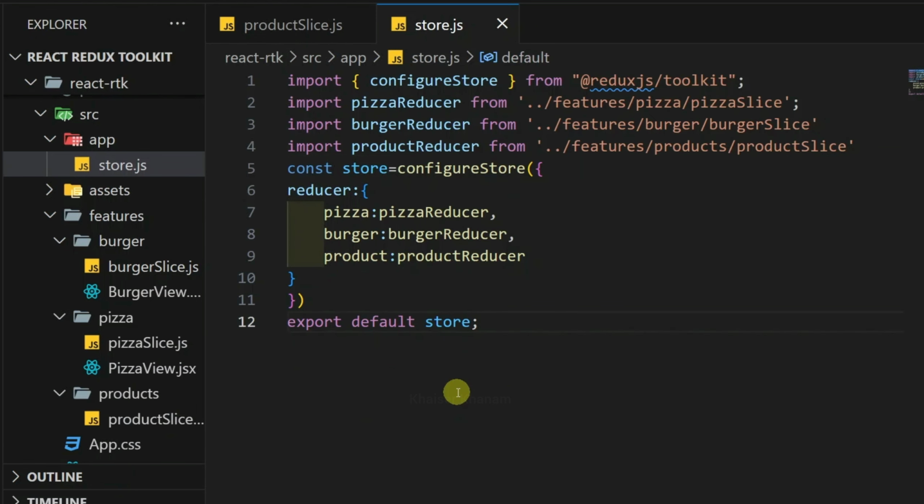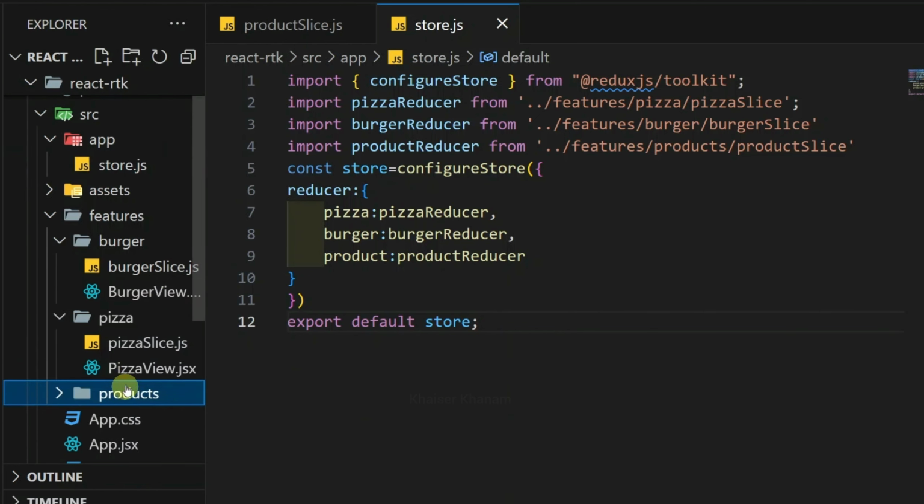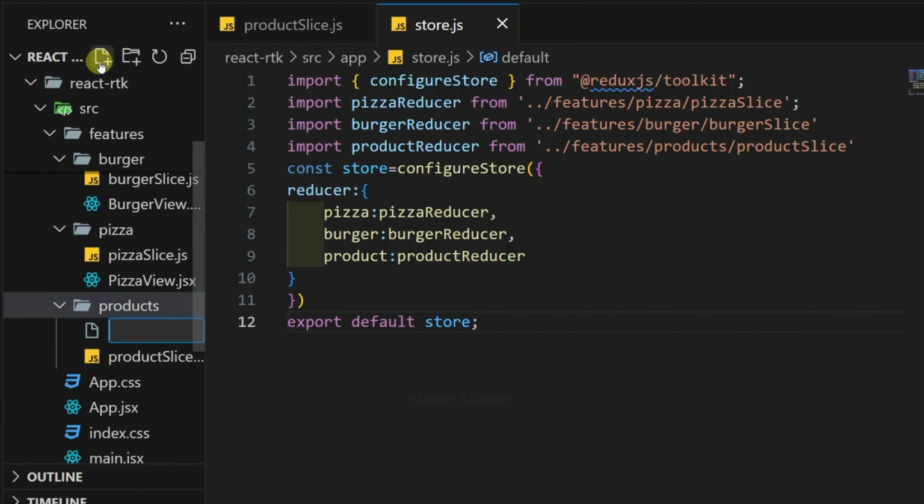Now in the JavaScript application, inside index.js, we dispatched the action and we saw the result in the console. But now what I want is to display the data in my browser, in the React component. So for that, inside this products folder, I will create one file and give the file name as ProductView.jsx.